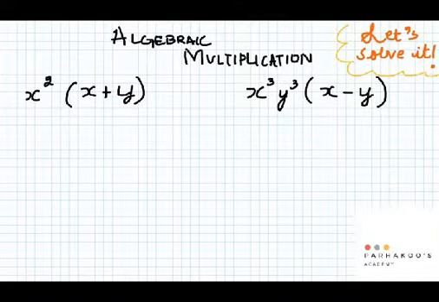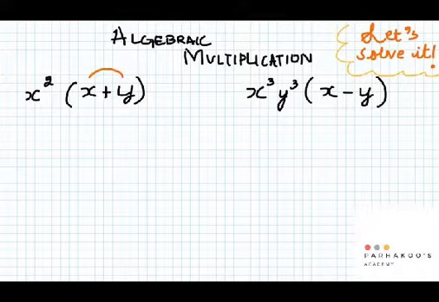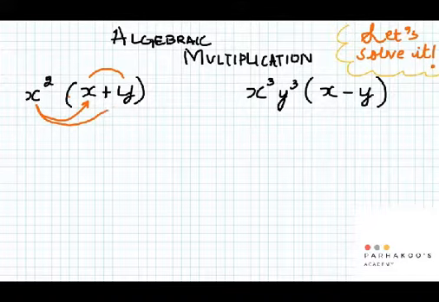Now we have a little different kind of algebraic expressions. So let's see how we do this. Okay, now if you can see here, we have an expression inside the bracket. Now it's no longer a term but an expression inside. So what we do is that when we open up this bracket, we multiply this x with each of its terms. Okay, so this is an important thing. So now let's try.